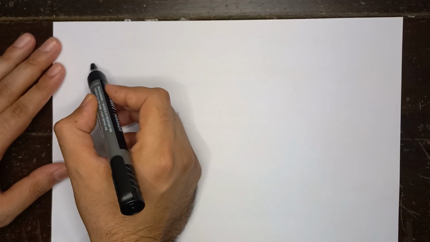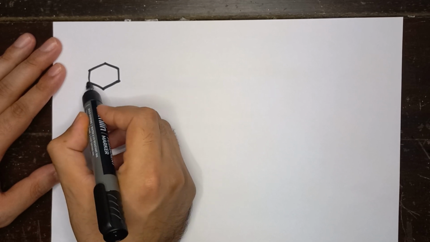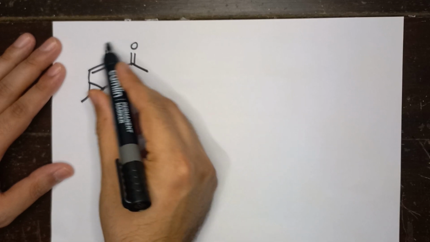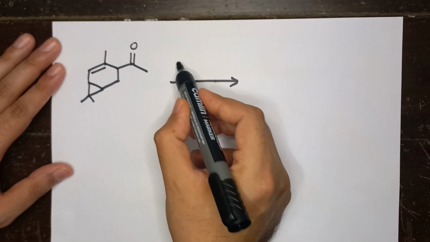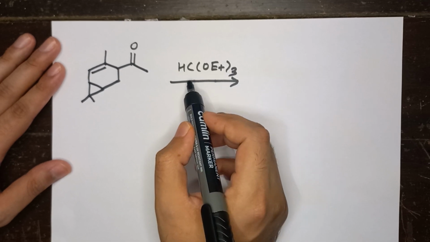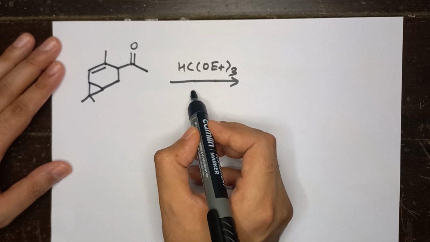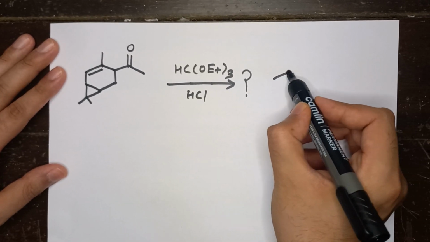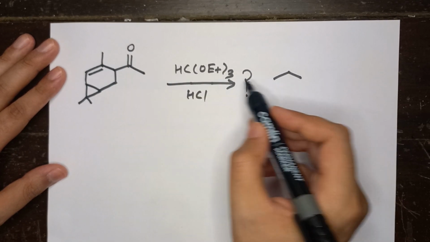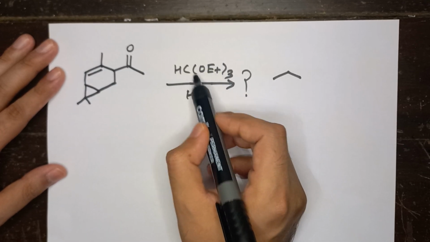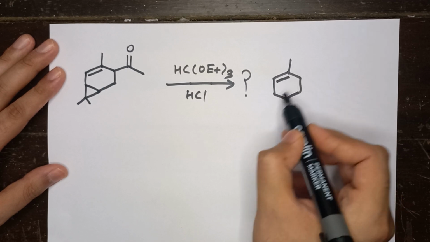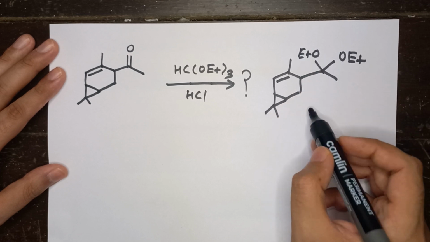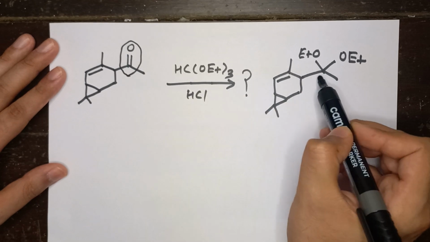Okay, so here is one question. I am reacting this particular ketone with triethyl formate, okay, in presence of catalytic amount of HCl. So what is the product? So this reaction is similar to the previous question. So we know the product, right? All we have to do is protect this ketone with the ethyl group, OEt group, simply because we have used a triethyl version here. So the product will look like OEt, because we have used the OEt version, so here OEt will come. So we have formed an acyclic ketal and we have protected this particular ketone.